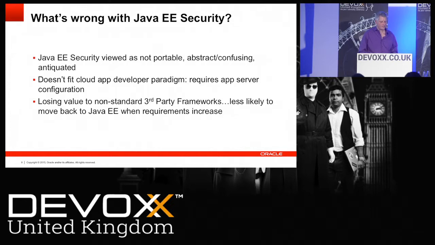And then generally speaking, with all of that going on, we're losing value. EE itself is losing value because when you want to set up security for your app, you just go and use Shiro or Spring Security or PicketLink or some third-party framework, and then you'll never come back to EE security after that probably.